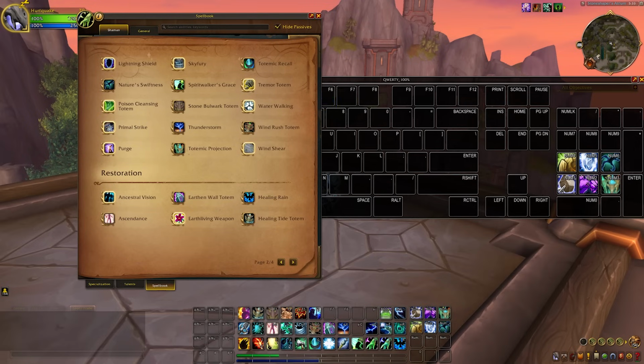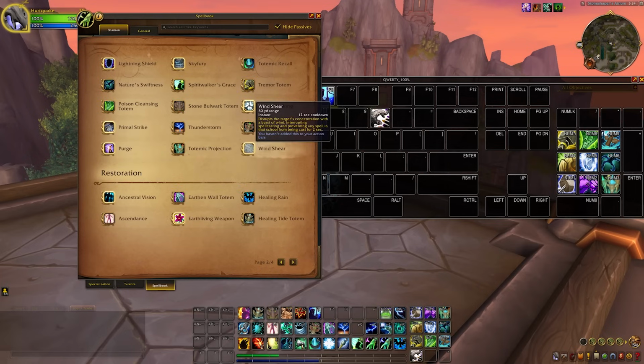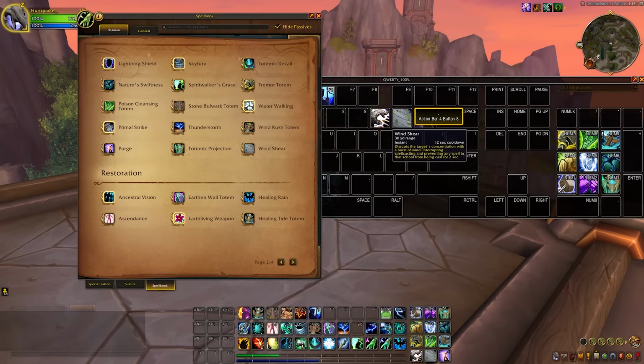Next three will have helpful totems like Tremor, Poison Cleansing, and Mana totems, and the last three are the most important since they are the same for all classes. On 0 or bottom left mouse button, I have my Dispel, middle bottom is my Kick, and right bottom button is my offensive Dispel or Purge.